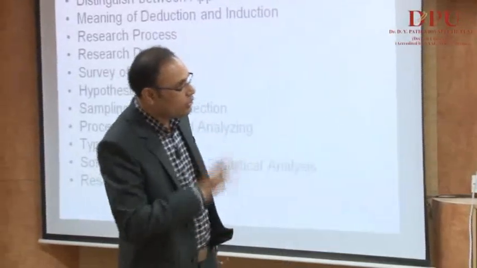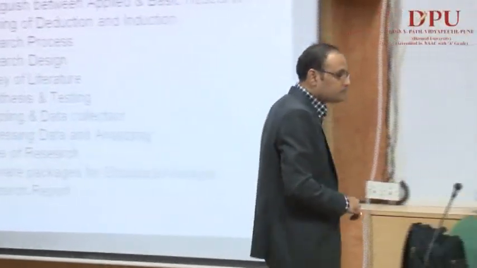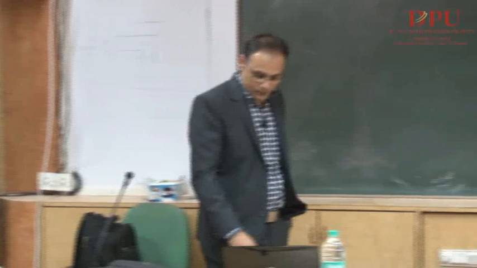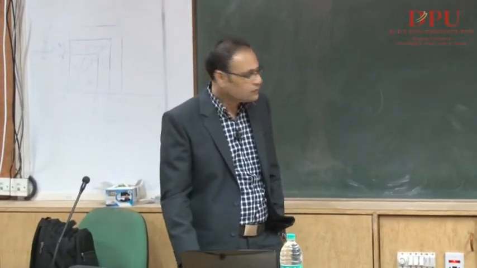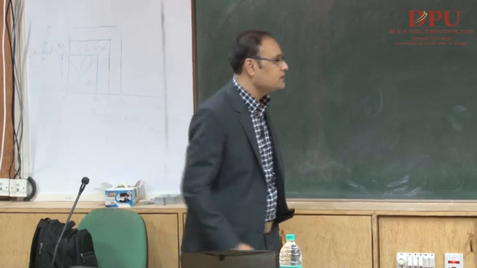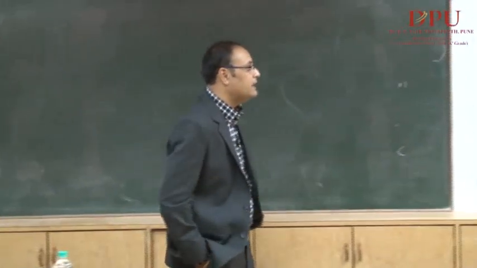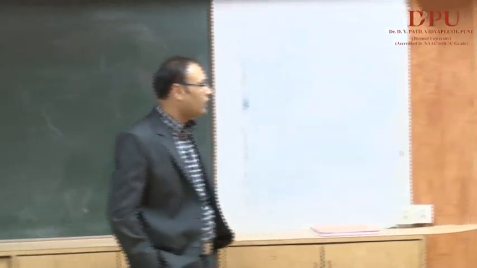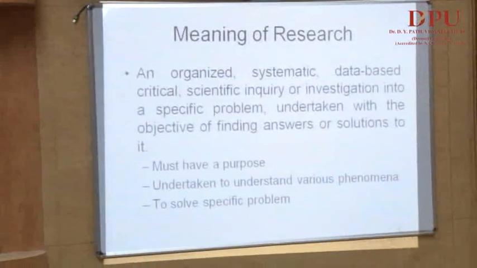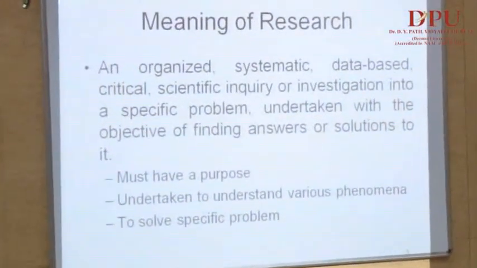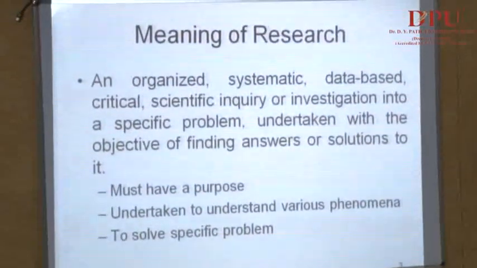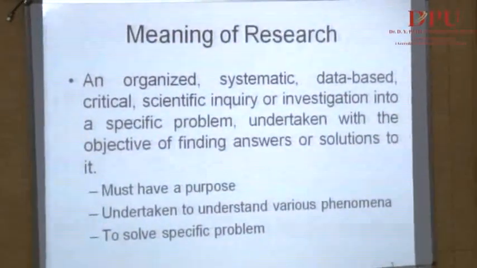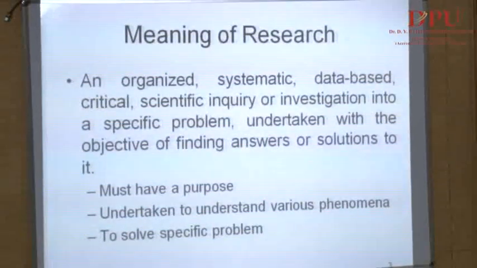So today we are going to talk about all those points. What are the different processes we have? How to define the research? क्या क्या करना पड़ता है वो सब देखते हैं, right? So let's start. Meaning of research first: an organized, systematic, data-based, critical, scientific inquiry or investigation into a specific problem. That is called research, where you have a problem. Please focus on the problem first, right? You need to define the problem first, otherwise you will not be able to find the solution.